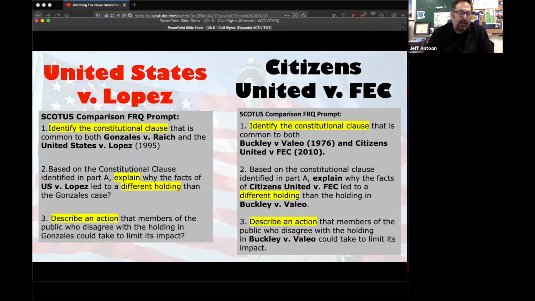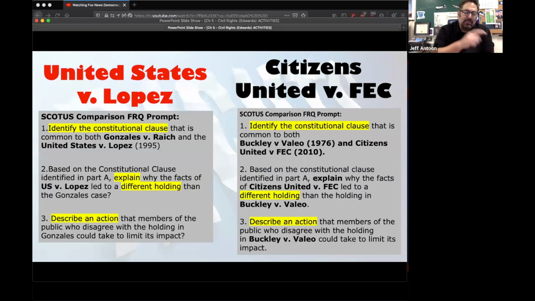So you have that there. The second thing, and the same thing applies for Citizens United and Buckley v. Valeo, you're finding the clause that's similar. Now, it doesn't have to be an amendment, but here's the key that we've learned as teachers. You can't just say it was in Citizens United versus the FEC, the whole idea of corporations are the same as people, and people have freedom of speech, which is the First Amendment, and therefore corporations can spend unlimitedly on campaign and electioneering.